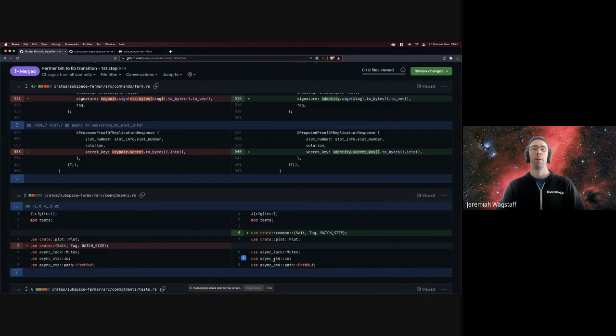And Ozgun, I'm looking at the board. We just have this one task, refactor farmer bin to lib, which is more like an epic. And that's what you're working on right now, right? Mm-hmm. Okay, can you come in on your own and update this task with some checkboxes, like step 1, step 2, whatever, to show what you've currently implemented? And then after your talk with Nazar, you can add in the next steps that you've got for this.